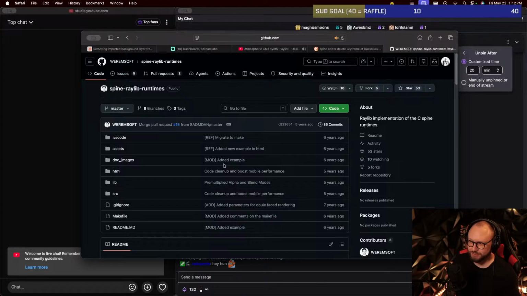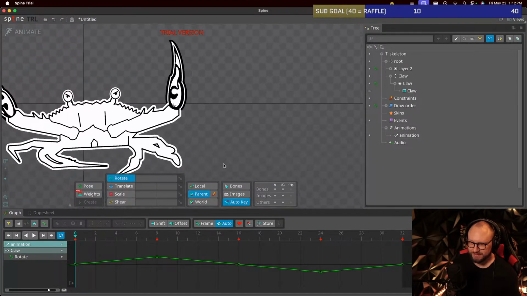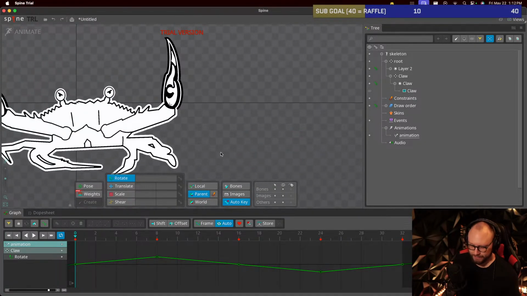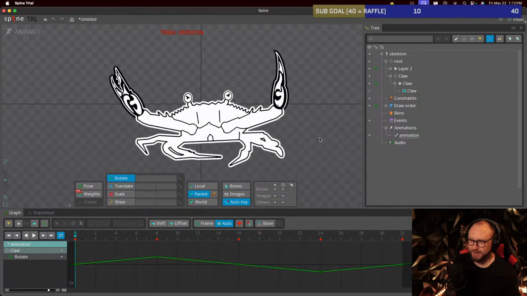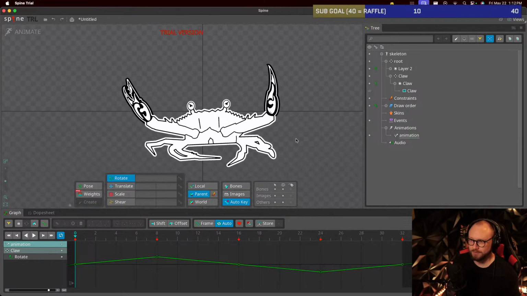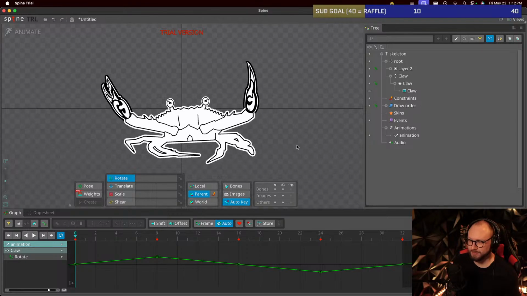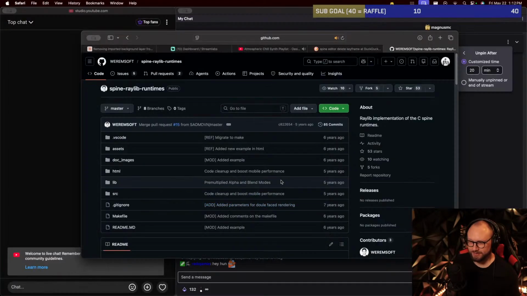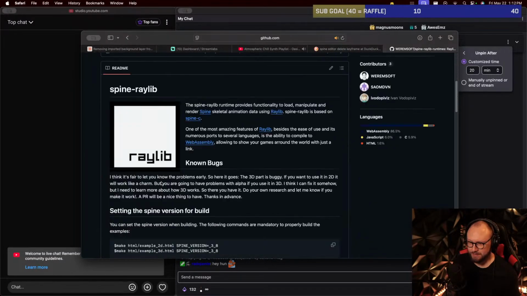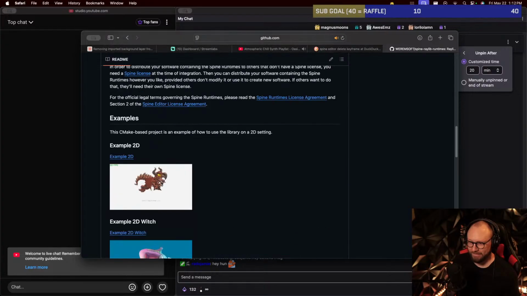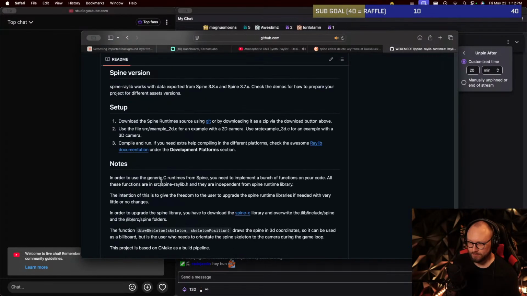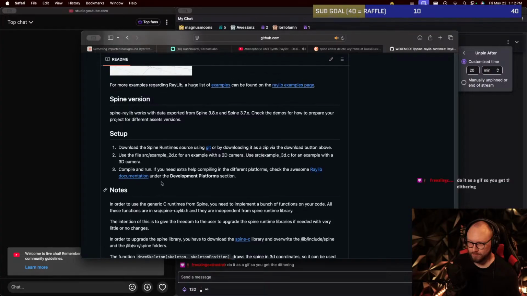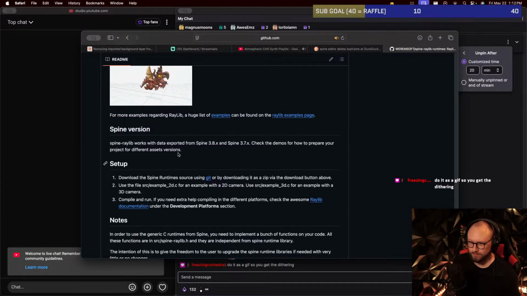The other option too is to export this as a GIF or a video and then just still do frame by frame animation, but just use this as the frames. Download the spine runtime source.